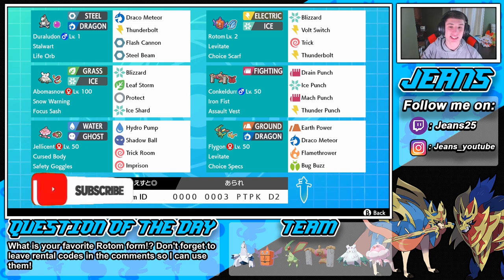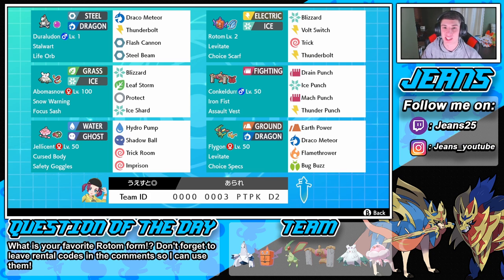Rocking out on this team is Duraludon, Rotom-Freeze, Abomasnow, Conkeldurr, Jellicent, and Flygon. But we're going to be focusing on the off-meta Pokemon, which are Rotom-Freeze, Abomasnow, and Flygon. The Rotom has Blizzard, Volt Switch, Thunderbolt, and Trick. He has three coverage moves and Trick to hand off his Choice Scarf and take out a Pokemon.